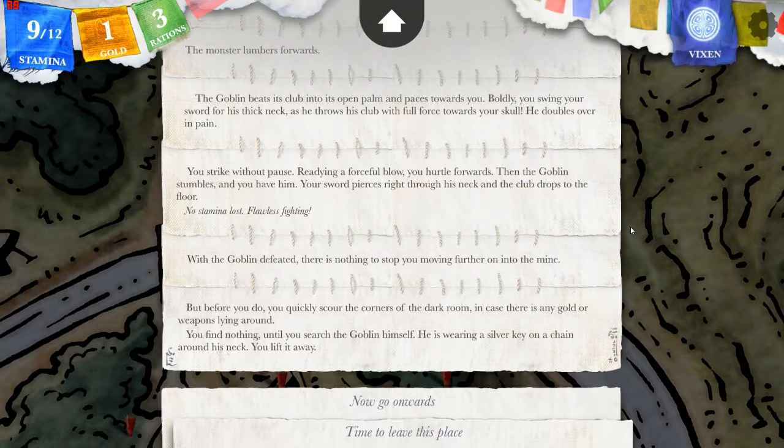But before you do, you quickly scour the corners of the dark room in case there's any gold or weapons lying around. You find nothing until you search the goblin himself. He's wearing a silver key on a chain around his neck. You lift it away.